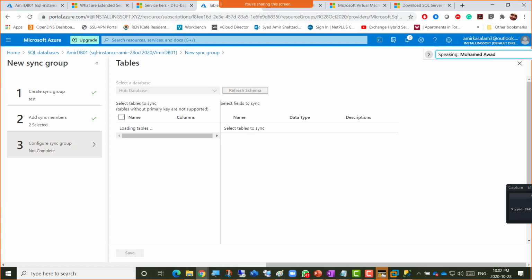Amir, for next class, can I use VirtualBox instead of VMware? Yeah, you can use VirtualBox. It's just that then you have to troubleshoot on your side if something happens, right? But yes, you can use VirtualBox. It has to be connected to the internet. That's all we need. And you need Hyper-V as well. Yes, Hyper-V is a must. Perfect. Thank you.